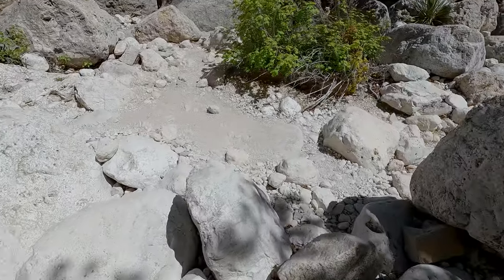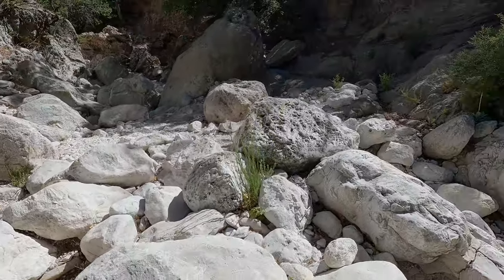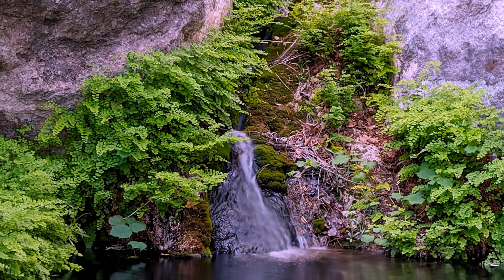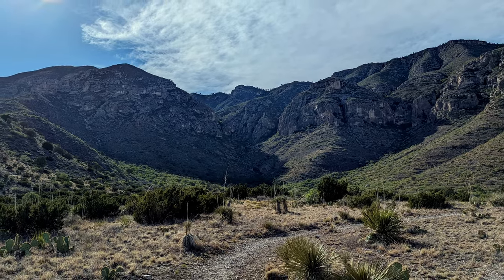Despite the fact that Guadalupe Mountains National Park has a ton of trails, we only did two — Devil's Hall and Guadalupe Peak — because both are strenuous and they take a lot out of you. We are exhausted after two days. If you come here, figure out how much time you have and what your abilities are. There's everything from the Smith Springs Trail, which is a two to two-and-a-half mile loop that takes you to a really pretty waterfall — the only real water in the park. It's a moderate trail — not easy by any means. The first little section is paved and wheelchair accessible to Manzanita Spring. Actually, we did three trails, not two — we did Smith Springs too, thinking it was going to be more of a nature walk, but once you get further out it's more of a hike.